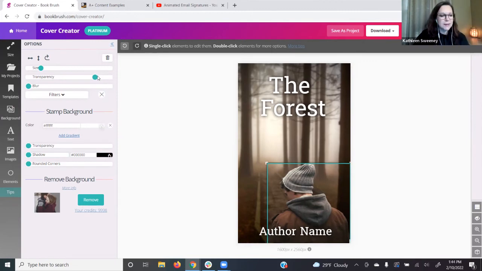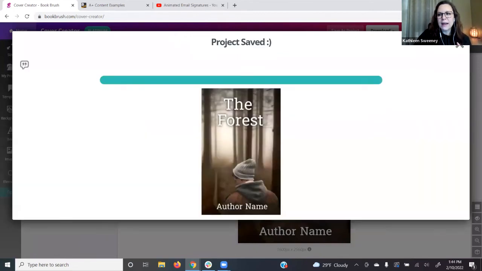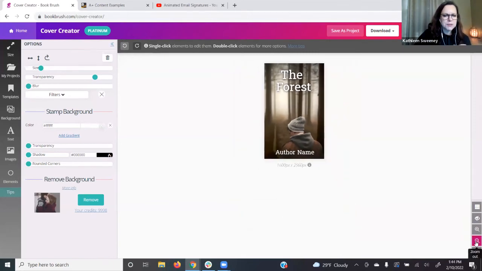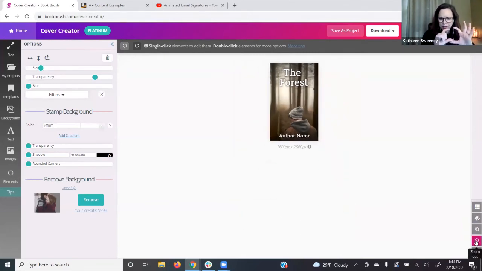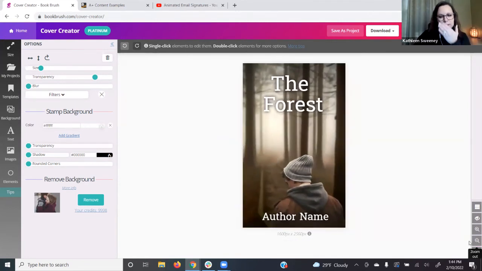Anyway, I could go down this rabbit hole for sure, but just as a quick look, you can definitely design some covers in here. Save it as a project so you can come back and make changes. And then I would also recommend, we didn't talk yet about zoom in and zoom out in the lower right, but do this for yourself so you can see it as the thumbnail when folks would look at it, scrolling or see it on Amazon. And that can help you think if you want to make changes in the larger version. So that's a good idea to do.